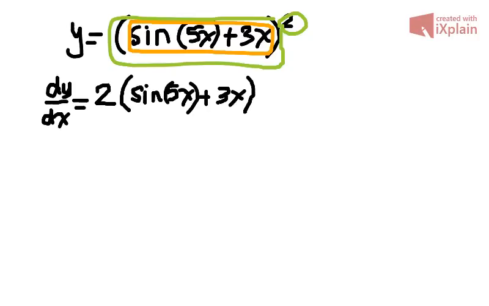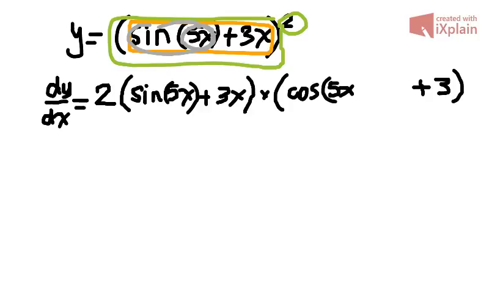Now, that multiplied by the derivative of the inner function. So now we need brackets because we have a sum in that orange box. The derivative of 3x will be easy, just 3. The derivative of sine, now that's where there was another composite function, inner function 5x, outer function sine. So what we'll do here is the derivative of sine is cosine of 5x, but we still have to multiply that by the derivative of 5x, which is just 5.